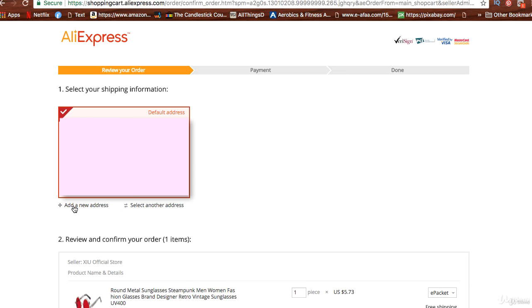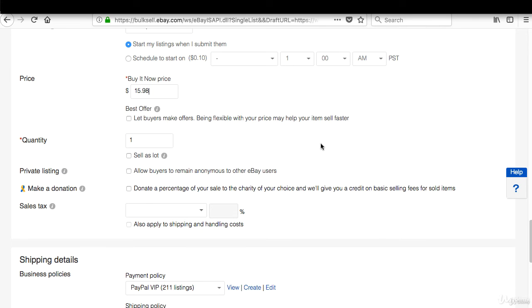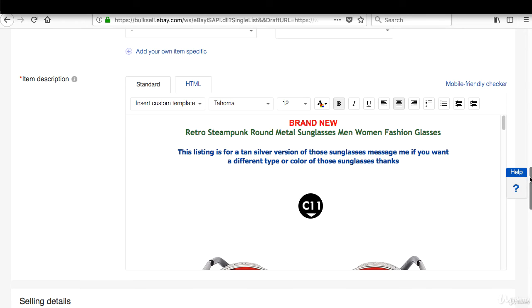Then they're going to give you a tracking number. So once you get the tracking number, you're going to go back to eBay, insert the whole tracking number into eBay tracking. And then this item is going to get shipped directly to your client, and he's going to just monitor it and see how this item gets directly to them. So that's exactly the way you're going to go about doing this.